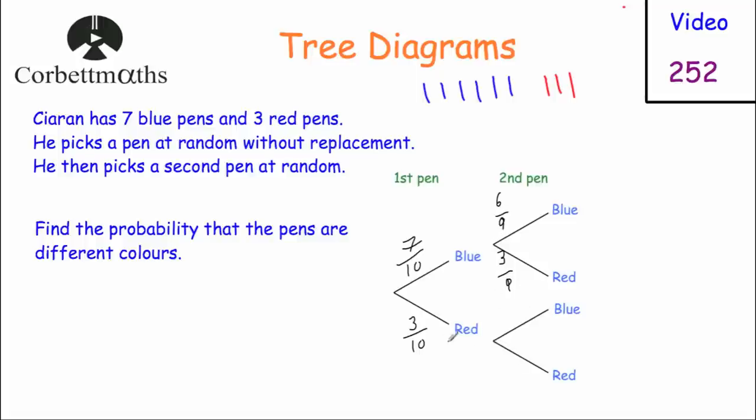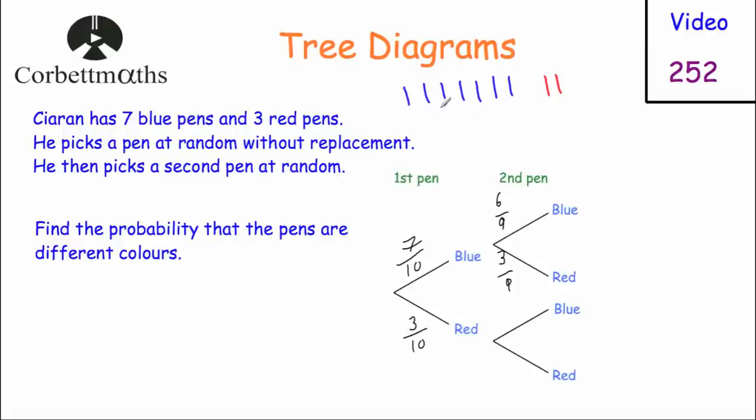Now let's find the probabilities if he took a red pen to begin with. So let's put that blue pen back. So there's that blue pen back again. And if he took a red pen out to begin with, let's get rid of one of the red pens. So he's taken that one out, and now let's find these probabilities. So he's taken out a red pen. What's the probability for blue pen now?